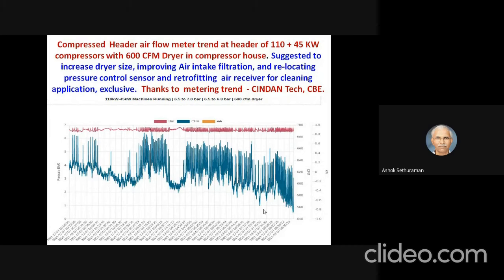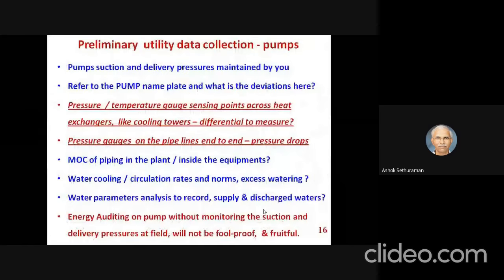There is supposed to be a buffer type air receiver, to schedule the cleaning, as well as a cleaning type receiver to be maintained in the compressor. See, many of the industries are losing more in the cleaning, and they are accelerating the aging of their compressors because of their fluctuating cleaning schedules.